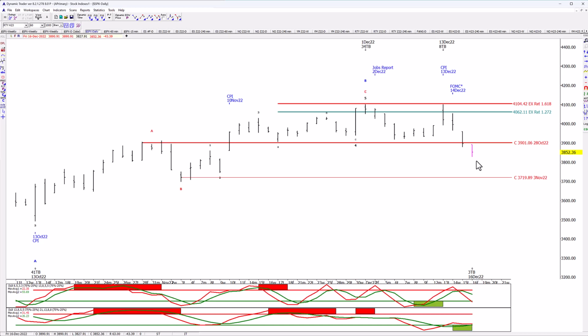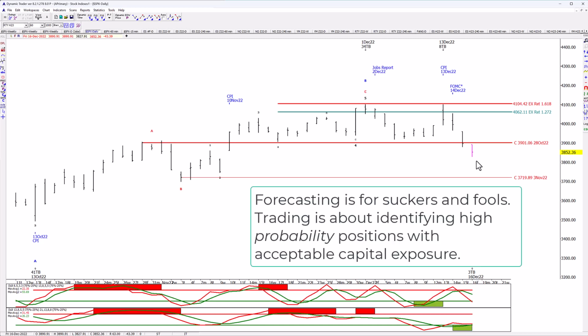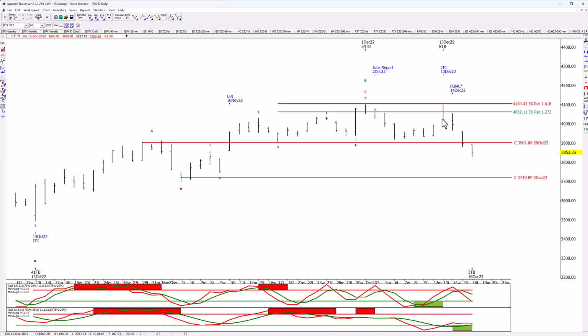You notice I say all the time, more than likely, probably, because we don't forecast, we identify conditions with a high probability outcome, and the stress there is on high probability. I would say it's a very high probability that the trend will continue net bear, but boy, one tick above last week's high, and you don't want to be short. But there's all kinds of opportunities with bear ETFs, with futures, with options, etc. Please take advantage of this.